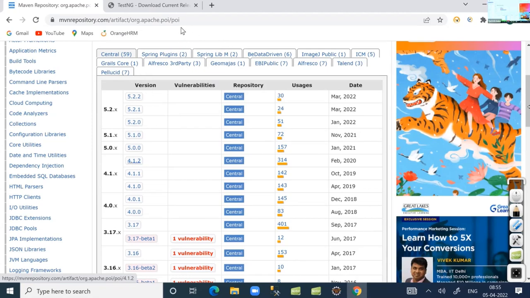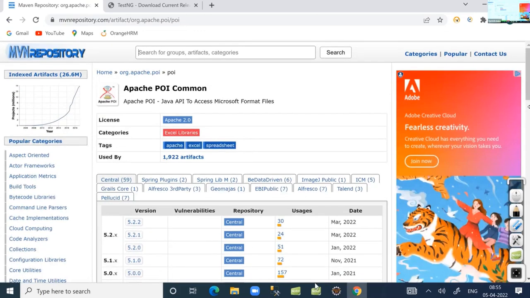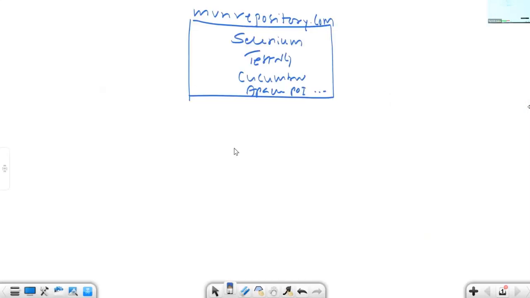So finally, mvnrepository.com is a cloud repository which contains the data or information about all open source artifacts present in the internet market. There are about 26 million products' information available. Do you need all 26 million products for developing the code?